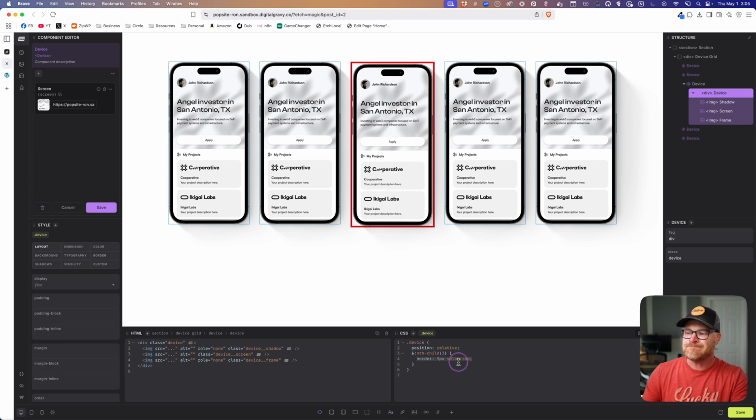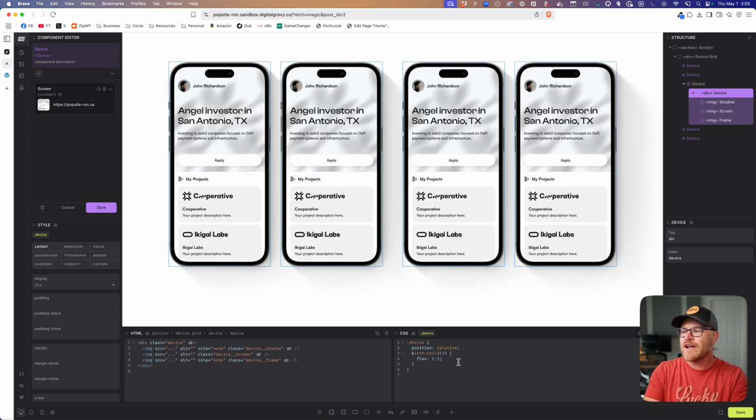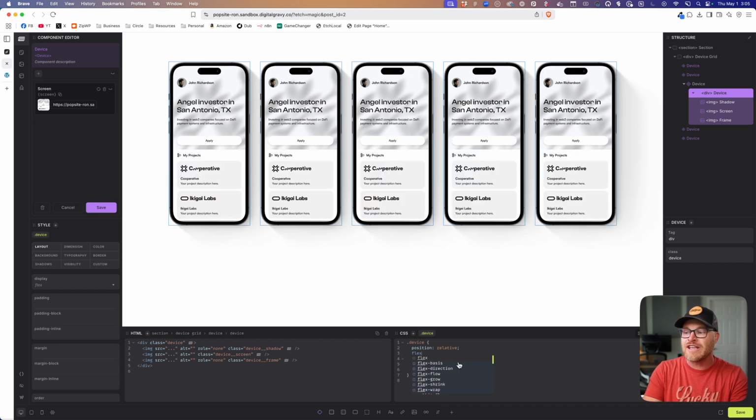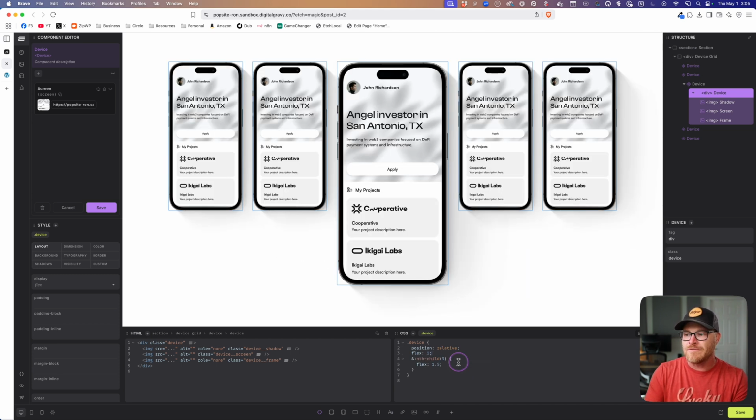And so what I'm gonna do here is flex 1.5 on the third one. Now, I want all the other ones to be a flex of 1. And this is what's so powerful about nesting: all of your styles stay together in one kind of componentized little instruction set, okay? So all of my devices, I'm gonna say be flex 1. Think of this as the size as a proportion of the grid. It's like 1FR in grids almost, like it's 1 fractional unit, let's say.